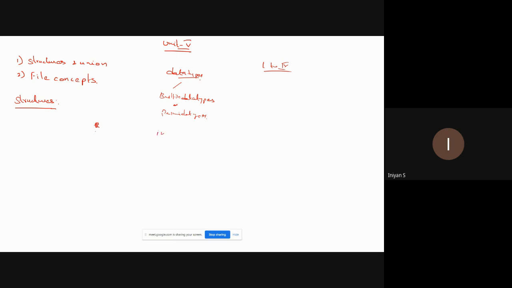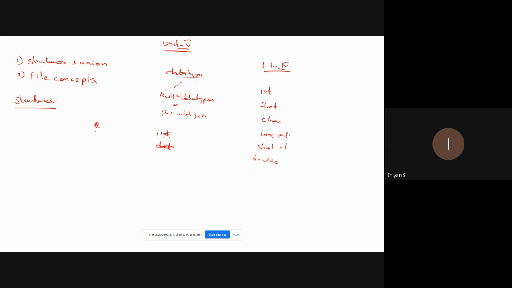For example, integer, float, char, long int, short int, double. These are all the primitive data types, right?